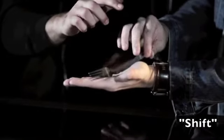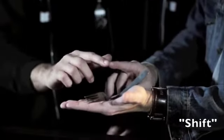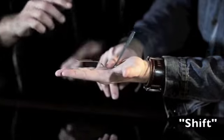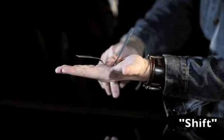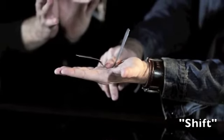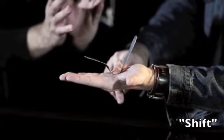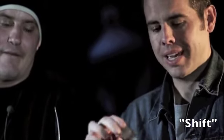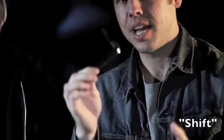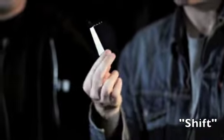I'm going to transfer some of my energy over to you. And I just want you to set your hand down right here. Right there in the center of the fork. Very lightly, though. Openly and as fairly as possible through nothing but some body heat. It is hands down the most fun and most powerful version that we've found to be able to perform this.